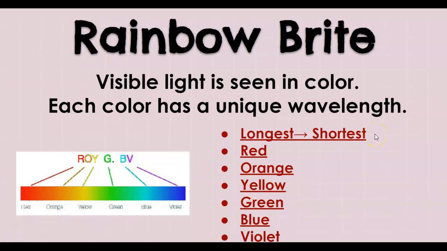And then we have our rainbow. So these are basically the distribution of the colors. So we have Roy G. Biv, if you guys remember that from elementary school. These are the colors of the spectrum of visible light that we can see. From longest to shortest, it's going to be red, orange, yellow, green, blue, and violet. What this means is that red wavelengths will have the lowest energy, and then violet will have the highest. Right? Because remember, longer wavelengths are lower energy, shorter wavelengths, higher energy. So red light will have lower energy, and then all the way up to that blue and violet, that's going to have a little bit higher energy.